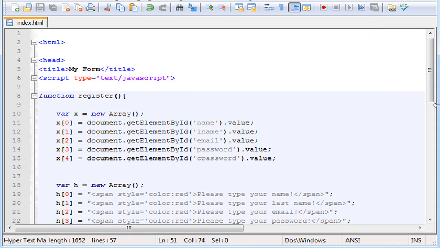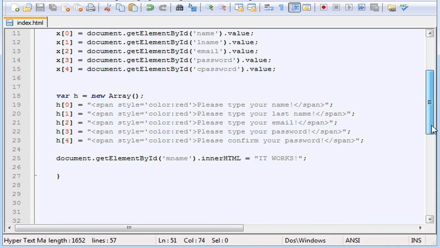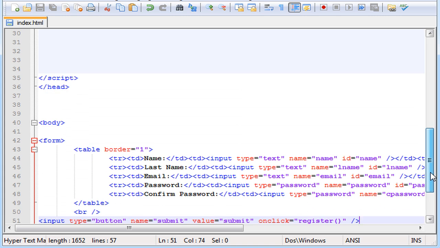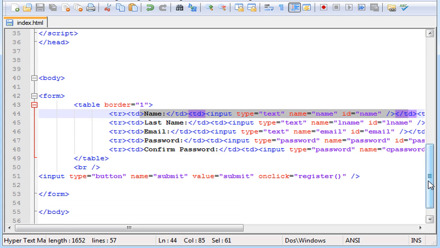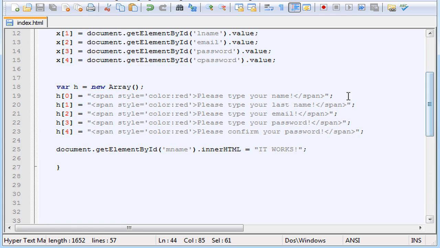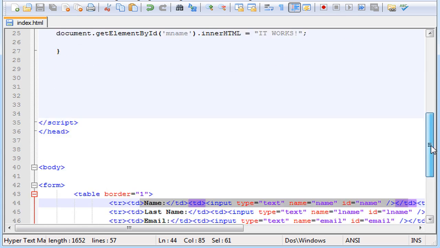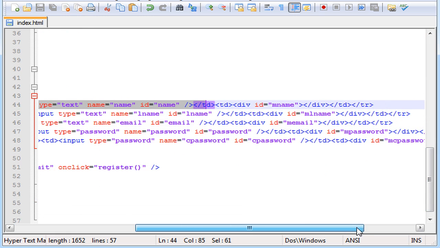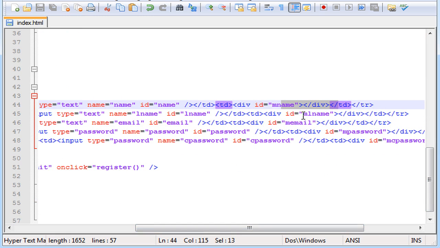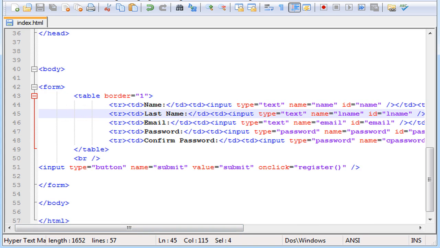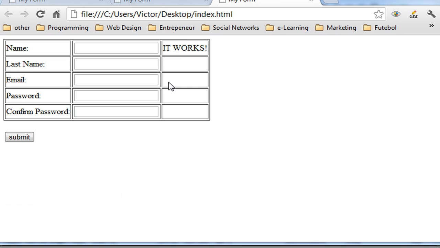Okay, so in the next video I'm going to show you for each field that we did not complete, we will output in the correct field here, the m name or the ml name, next to the corresponding field.